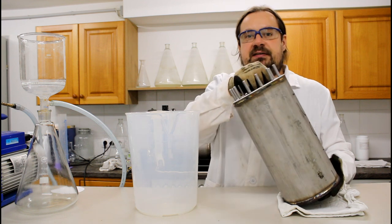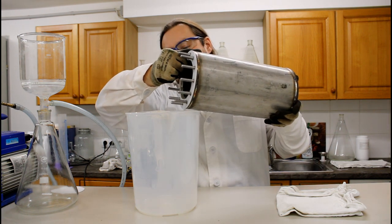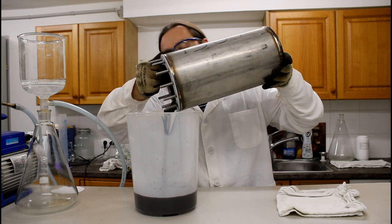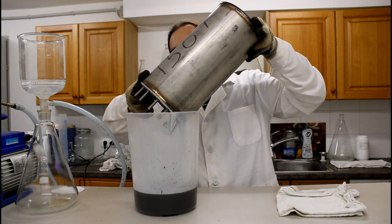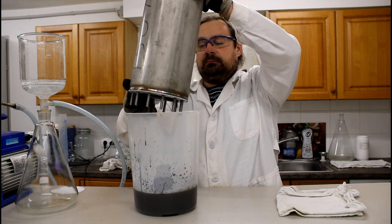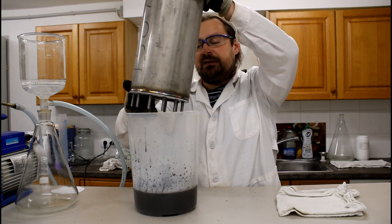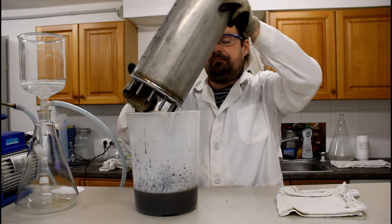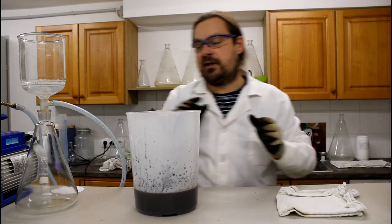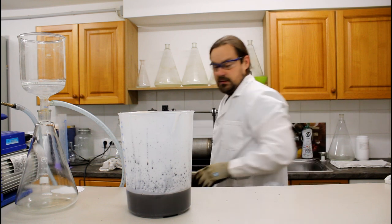Okay, now we have to be careful because that's still a very, very hot sodium hydroxide solution. So we're doing it slow. There we go. See, it's very dangerous because it's spitting out. But as long as you're wearing goggles, it's not so bad. If you get it on your skin, wash it off. If you get it in your eyes, you're having bad luck. Okay. So this is empty now. I set it aside. I'm going to wipe this away here.